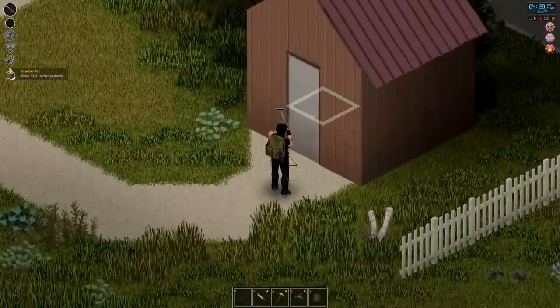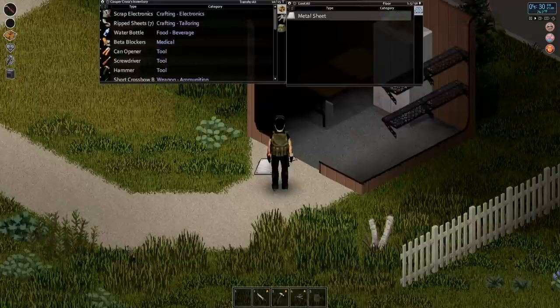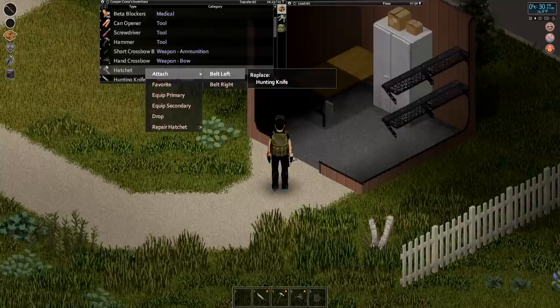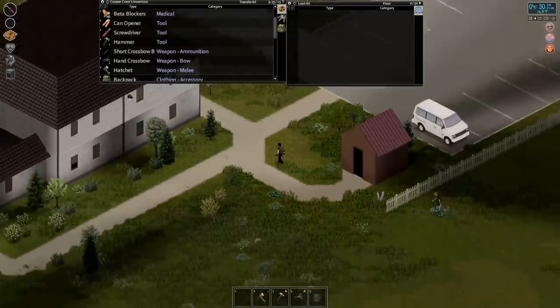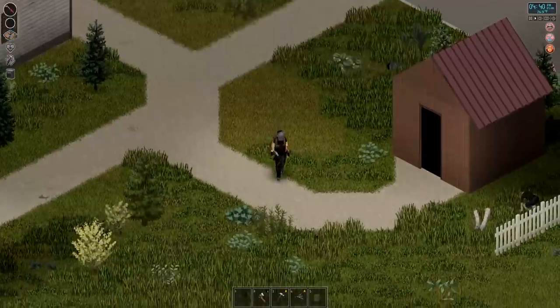Oh, this one actually requires a propane torch. Fancy. Very fancy. I'll yoink the metal sheet as well. Always useful to have one of them bad boys. Oh, I definitely hear an idiot coming in after me. We'll put away our hunting knife for right now. There's just berries chilling here? What the hell? Huh. I'm not going to eat that.